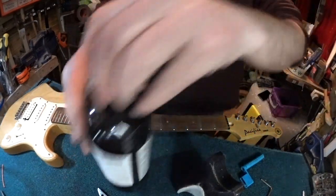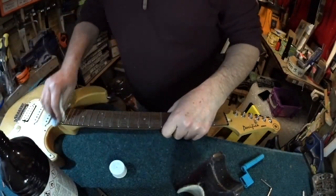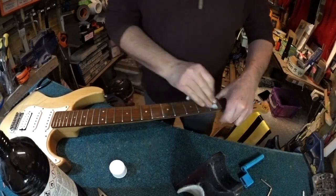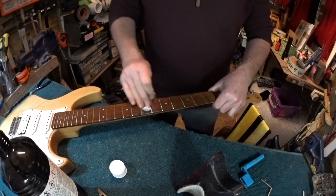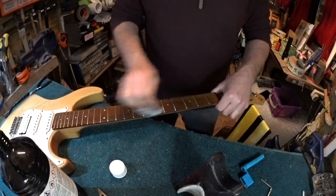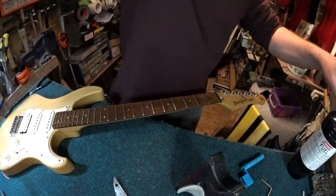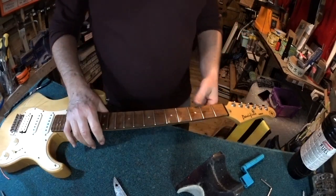But anyway, the point of the story is that in just 6 months, if that, of very little use, the zero fret notched, just sitting there on my wall, hardly being played, which is pretty damning, really. So you have to be prepared for that. And actually, they should come shipped with a stainless steel zero fret at all times. It's just crazy not to, because it guarantees a trip to the luthier, which by rights you shouldn't necessarily have to do within 6 months of getting a brand new guitar.